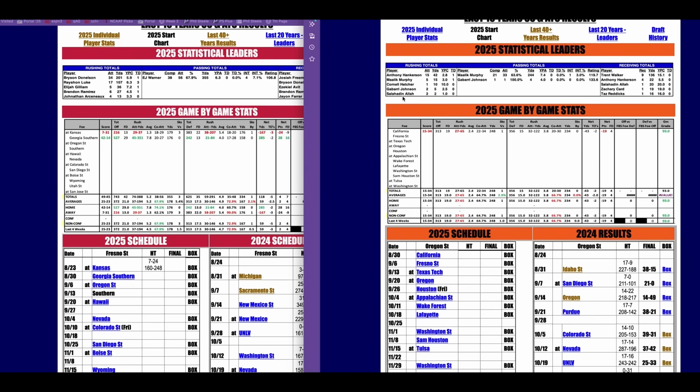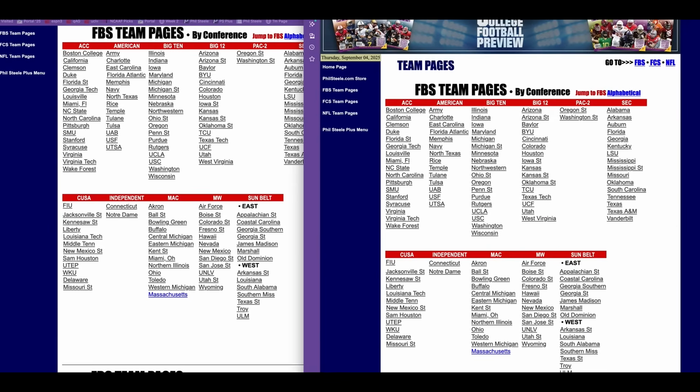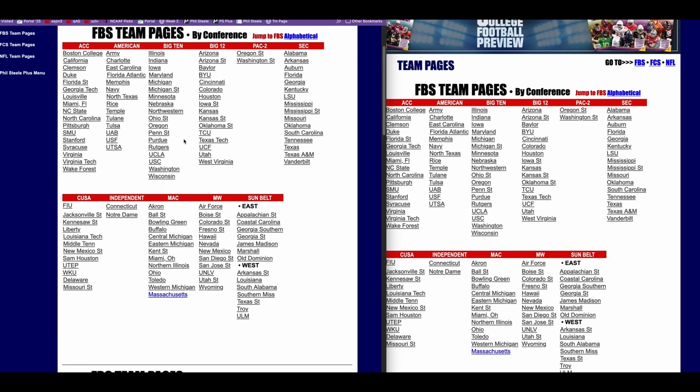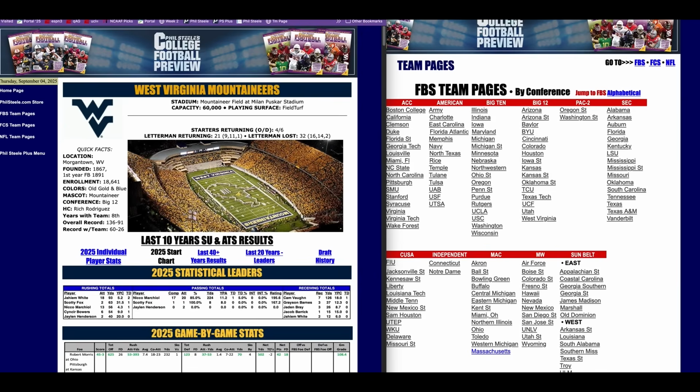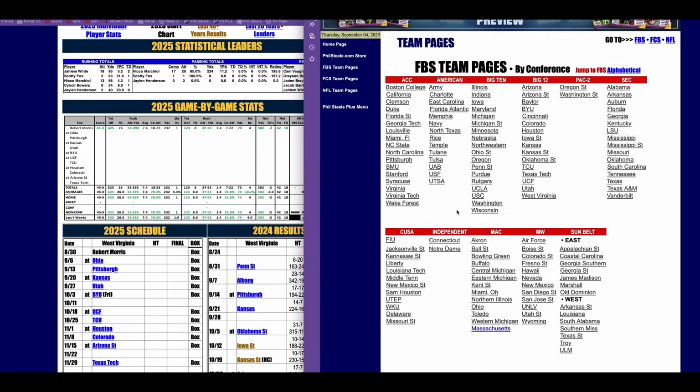All right, let's get to our next game. Our fourth game is my schedule predictor game of the week. Let's take a look at this one. We're going to put West Virginia on the left, and we're going to put Ohio on the right. Now, West Virginia looked good last week against Robert Morris. In fact, if Todd had the halftimes up, you would see that they had almost 300 yards at the half in this game against Robert Morris, but only 10 points. They scored a bunch in the second half of that one. But, of course, Robert Morris is a different animal.